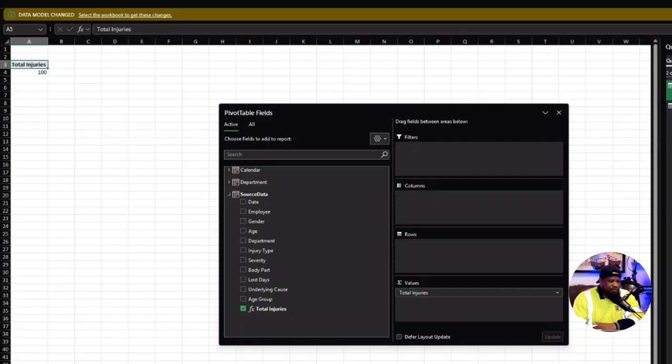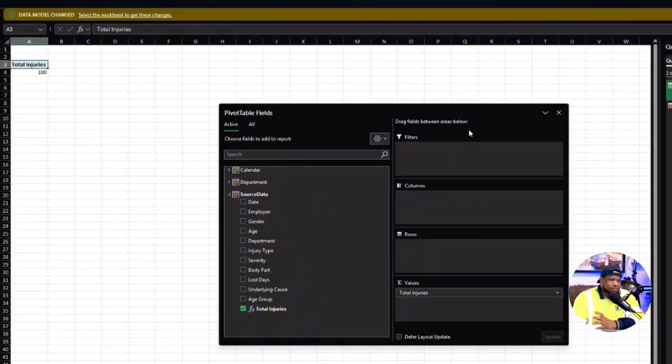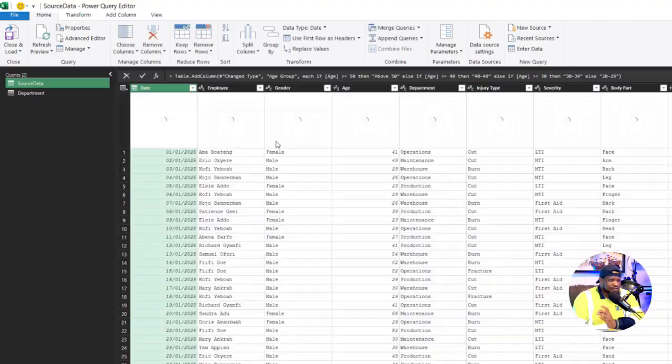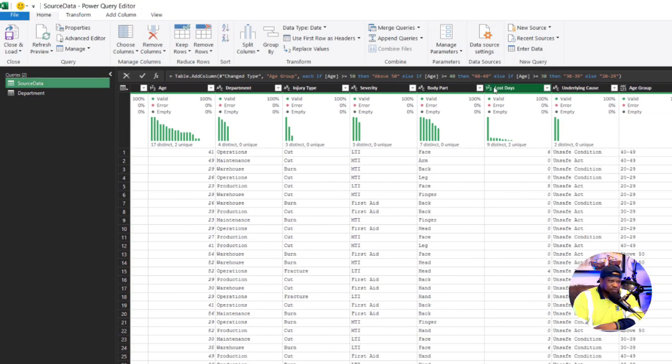So let's go back and look at the next measure that we need to calculate, which is the total loss days. Now the total loss days is within, let's go back to our query editor. Let's go and check the data type, right? So let's go back. Loss days is here, and it's automatically showing us number, right? So that is very good. There are instances where it could be showing as a text. And for that reason, you cannot just use a sum function on it. You need to make sure that you convert this to a number. Now, all the values in here are all numbers. For that reason, it automatically shows as numbers.